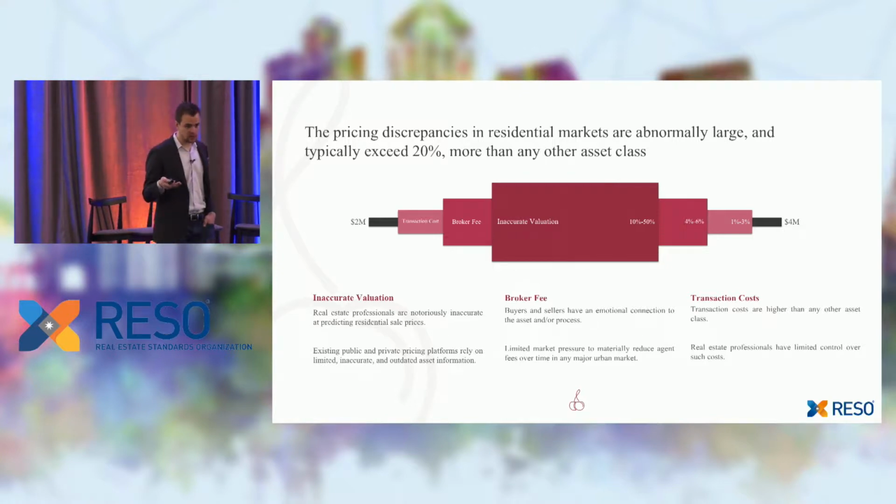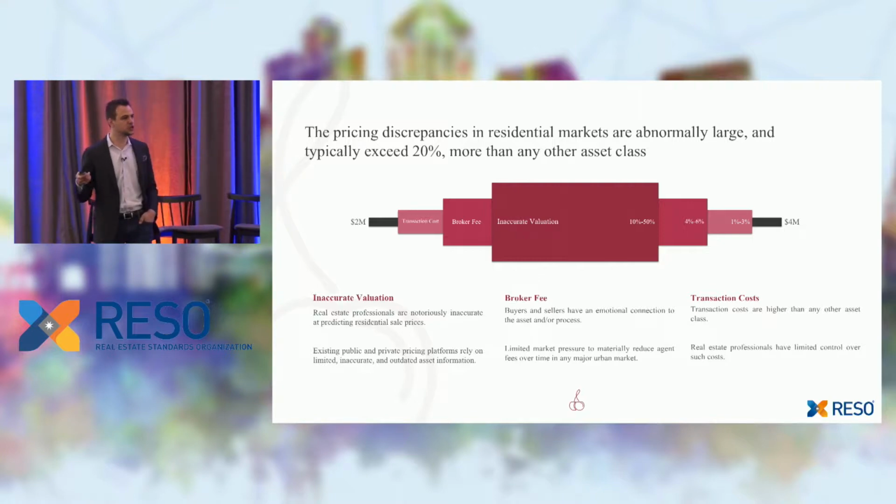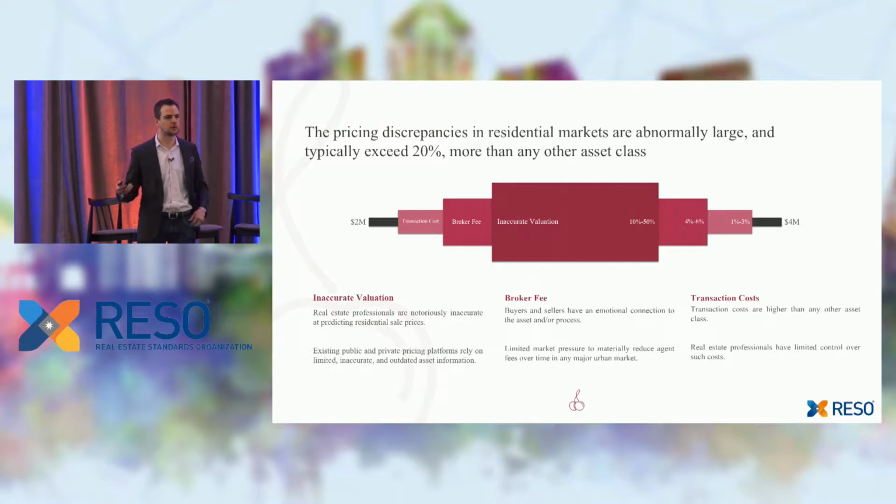Second challenge we have is obviously a broker fee. And again, maybe going into this market, a lot of us thought that agents don't do a lot for us. I'm sure the folks here at Redfin have different opinions on what the role of an agent should be in the transaction. But agents actually do a lot for us. And the more complex the market, the more the role of that agent becomes relevant. I'll put aside what we call the hug, making you feel comfortable that you're buying the most valuable asset that you'll ever buy in your life, right?